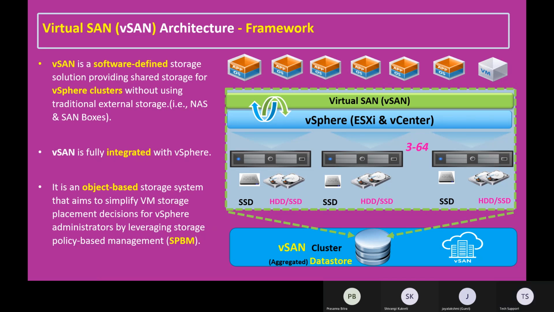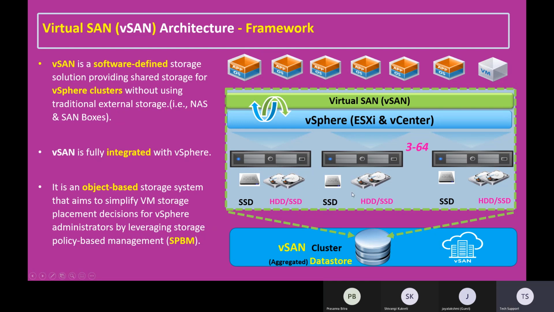Okay. And on each ESXi host, we have the flexibility to use hard disks. Either you can use all SSD disks, or you can use a combination of hard disk drive and SSD, solid state drive. Any combination you can use. But primarily we need one SSD minimally, and the other disk can be either HDD or SSD. But how we can use these combinations, I will explain in the following slides.